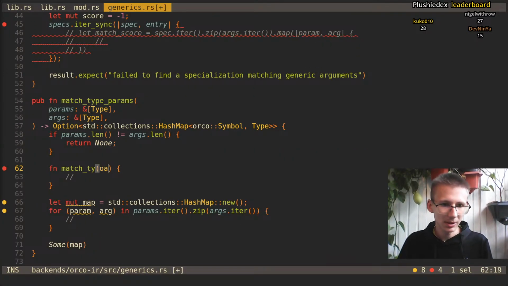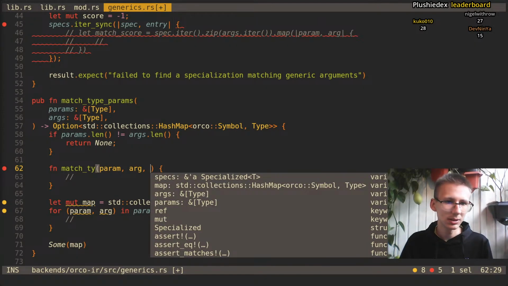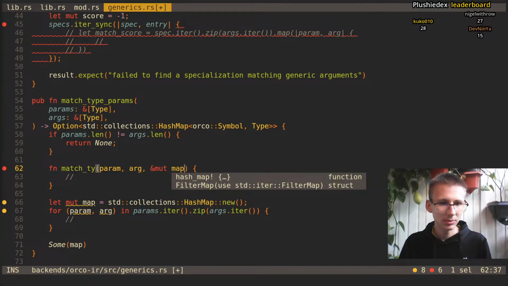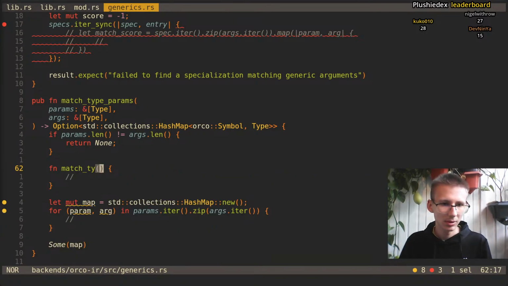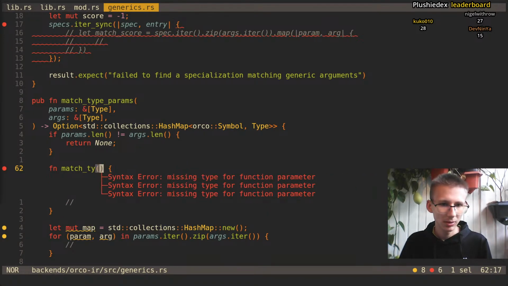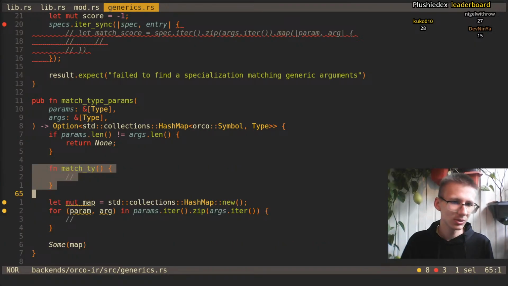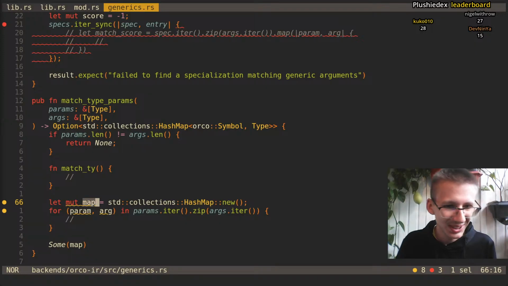I'm gonna supply param, arg, and then it's gonna take mut map. Or I guess I can make it a closure. Wait, recursive closures do not work. Of course they don't.